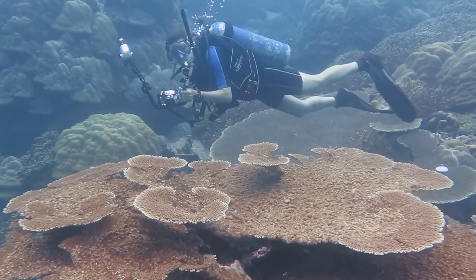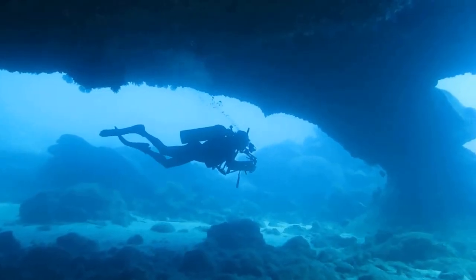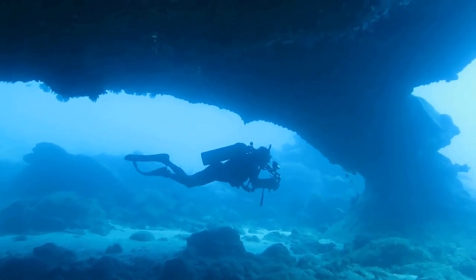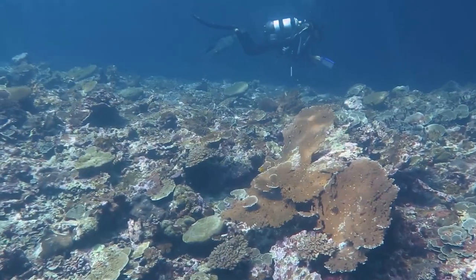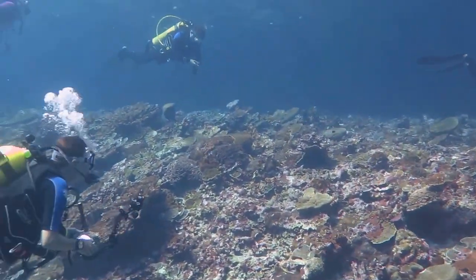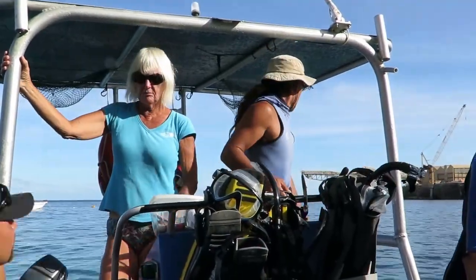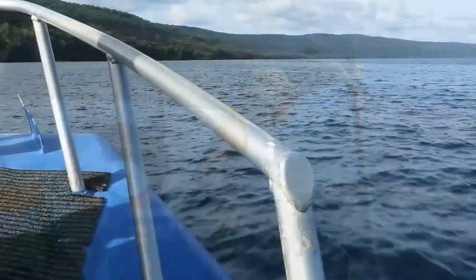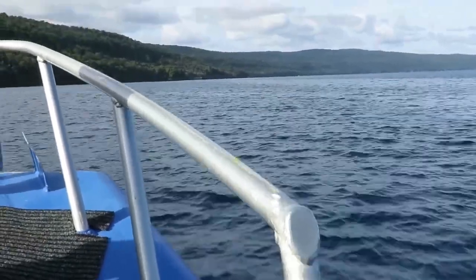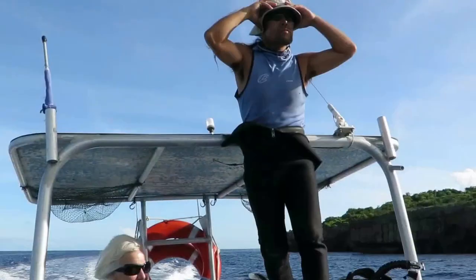This very special marine environment is a magnet for divers and snorkelers alike, and there are also coastal caves to be explored. A shore dive at Flying Fish Cove will provide an excellent introduction to the many species of sea life to be found around the island, but diving the best coral gardens, coastal caves and walls should only be undertaken with a local dive operator. They know the best spots and when the conditions are right for those sites.